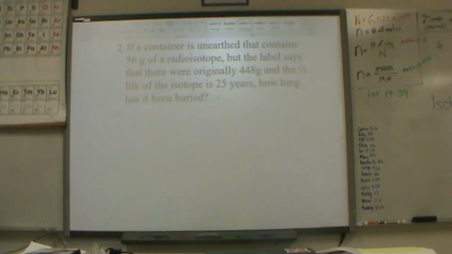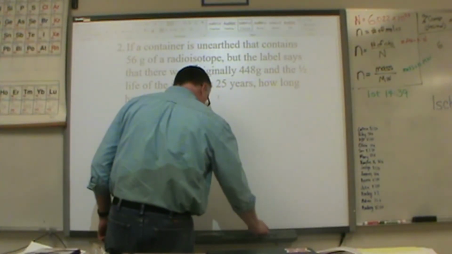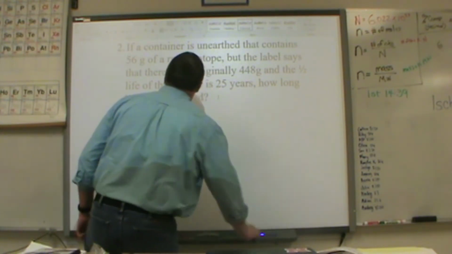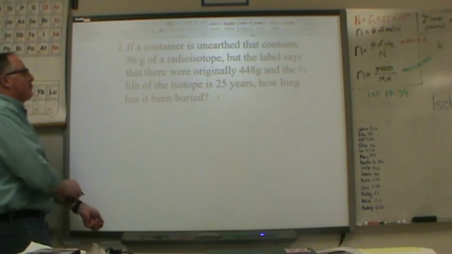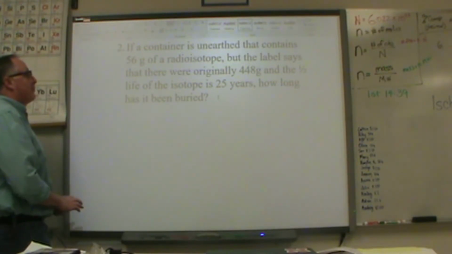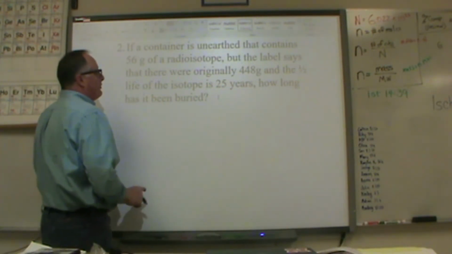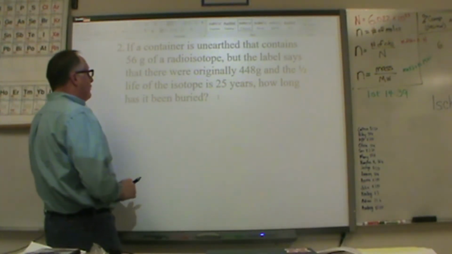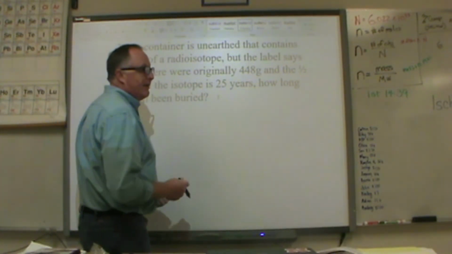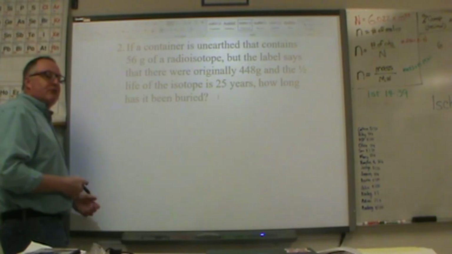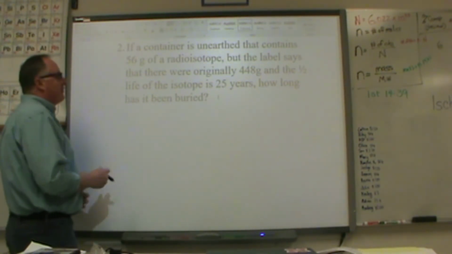Problem 2, very similar, but asking it in a little different way. If a container is unearthed that contains 56 grams of a radioisotope, but the label says that there was originally 448, and the half-life of the isotope is 25 years, how long has it been buried? We haven't done one of these yet. Go ahead if you'd like to and pause the video, see if you can answer it first, and then check to see where it is or how far you can get at least.